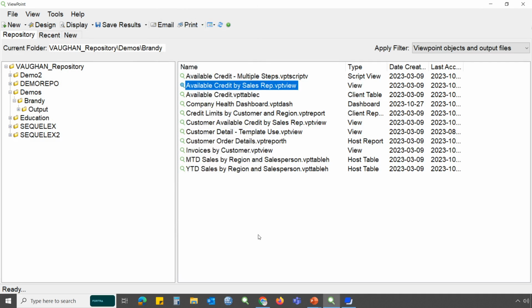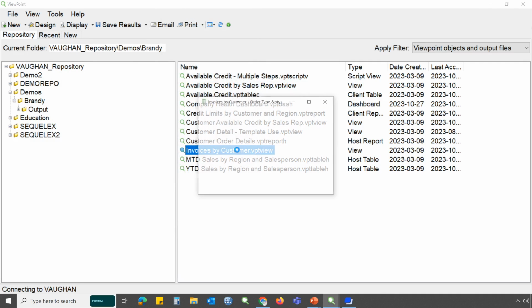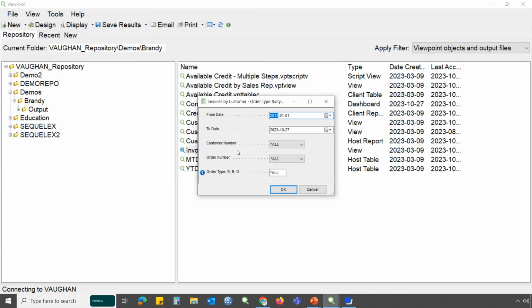Now, just like in version 9, version 10 has several different available runtime prompts. This particular view has several of them included. If you're prompting on a date, you can choose from a calendar. This is a date range, a from and a to date. You can have drop-down lists, and these results can be either something that the view designer created manually by entering some values, we can pull from another view, or read from another database file. Your users can do some manual typing.